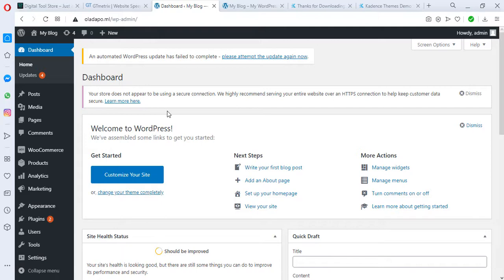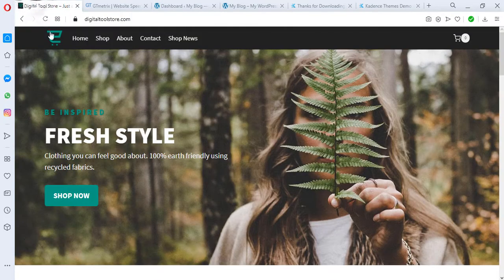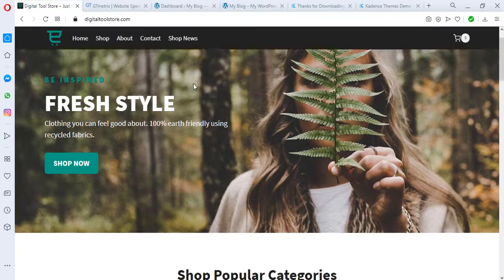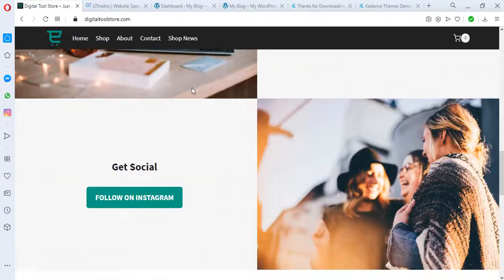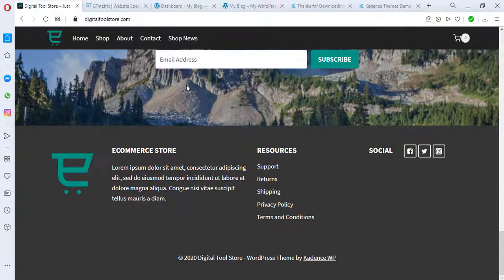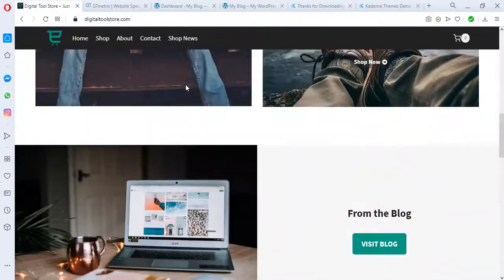But in this video, I really wouldn't want to be going that lane. I want to do something quite different. I want to be showing you a theme that is the best right now in town and is known for speed, and this is exactly an example of what that theme can do. And this is one of my stores I'm just designing, digitaltoolstore.com, and this is a demo I installed and I just took a pause. I've just been working around to see some awesome features you get in this theme.